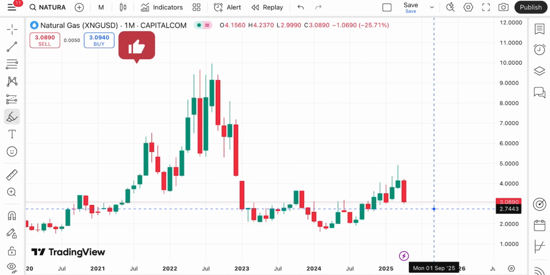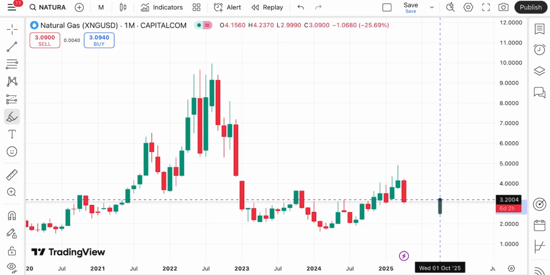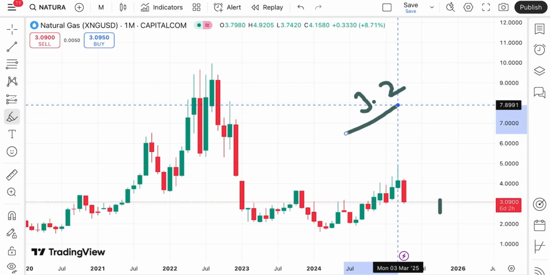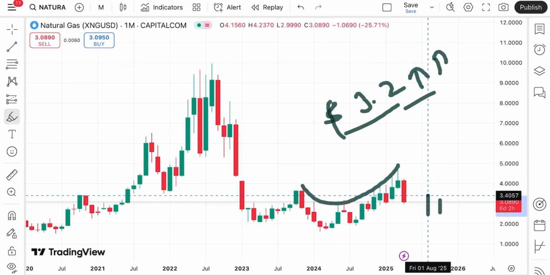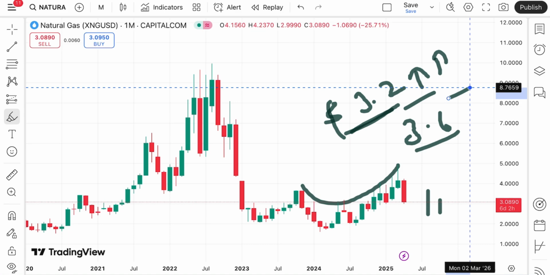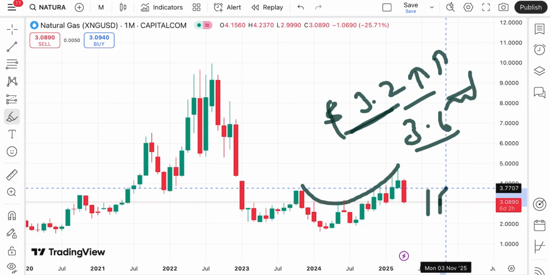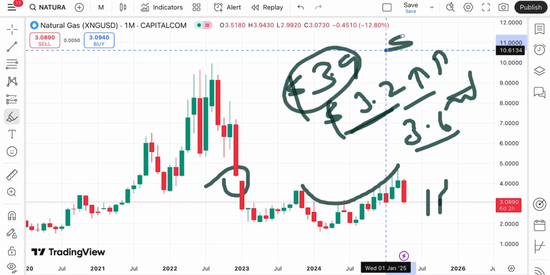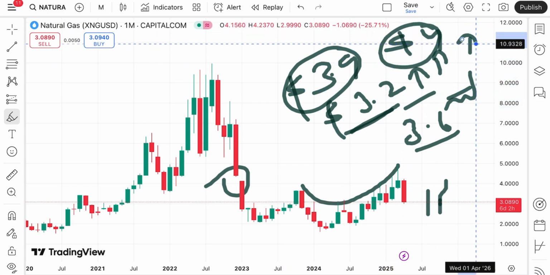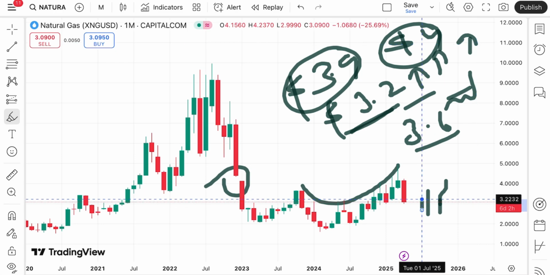Looking at this particular chart, there is a sharp fall we have seen in this particular month. So in the next month, suppose the price keeps moving above a level of 3.2, then there are higher chances the price can move further upside, because this particular pattern will create an upside. So chances are high that after crossing a level of 3.2 it will cross a level of 3.6, because this level is already weak. So we can see it will go further upside, and from there it will move towards 3.9 and then to a level of around $4. After 3.9 we can see a level of $4, and then a further upside movement.